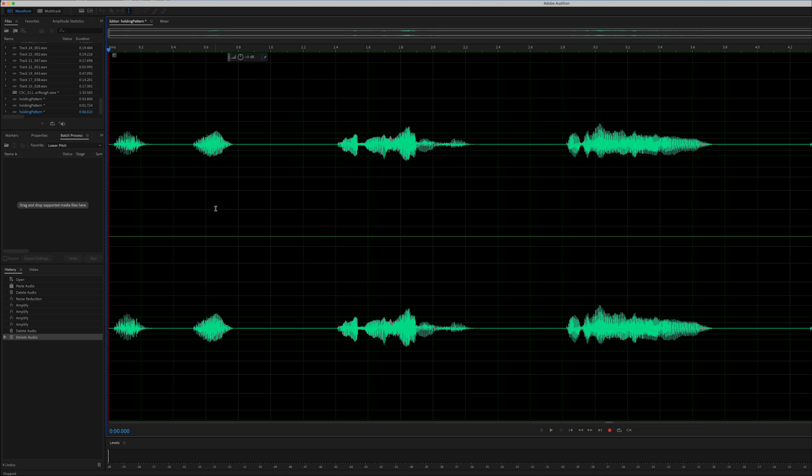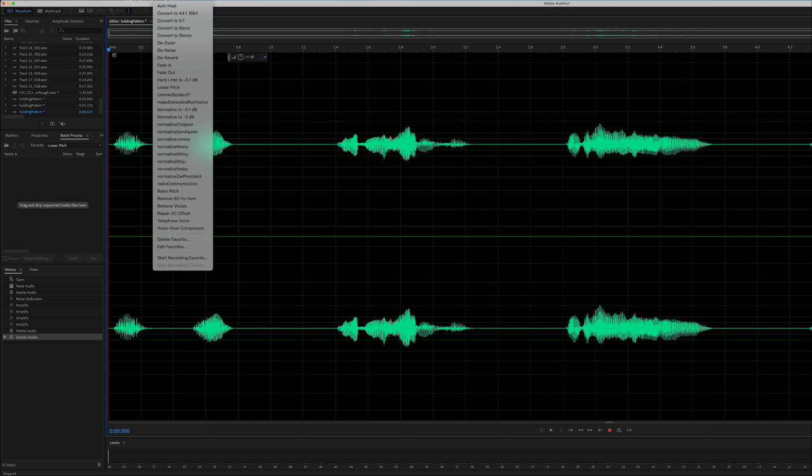And what I'm thinking is I might do a how-to later on how I create these favorites of all the different steps to do this. But since that might take a while, and this is just supposed to be an update, I'm going to go ahead and just use my favorite. This is Chopper. So I go up here to the favorites menu, and you can probably see a few of these. These are presets already done by Adobe Audition.